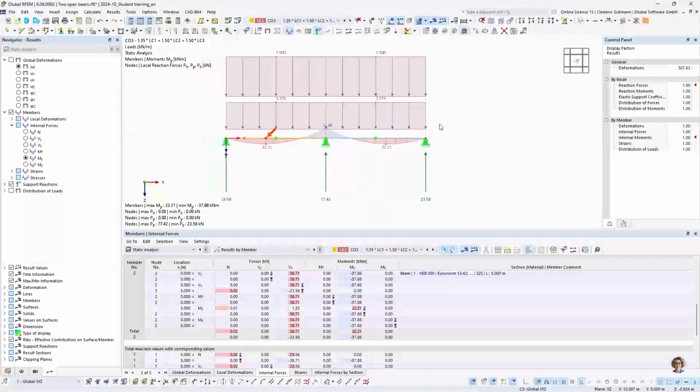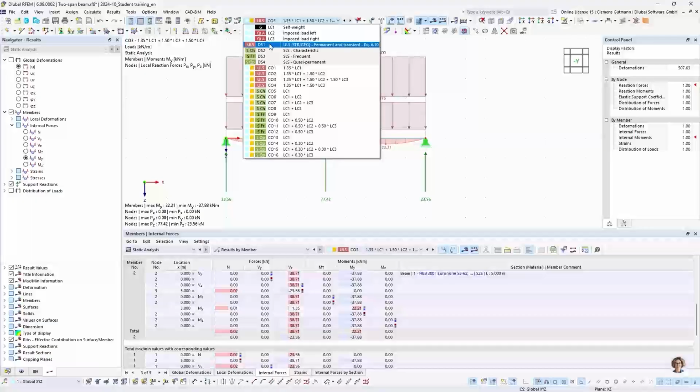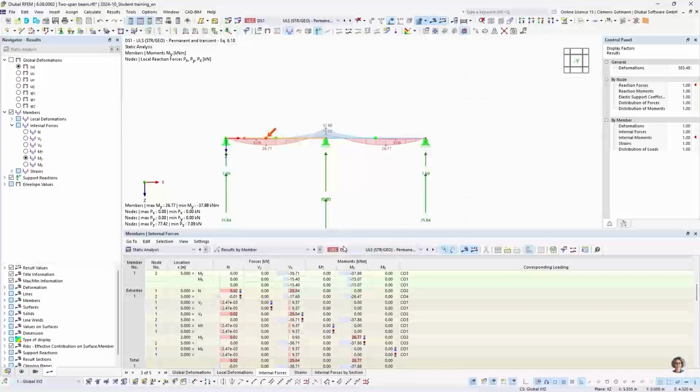So in combination number 3, we have the most load, and I think that this will lead to the highest value for the middle support of 77.42, and we can check whether the design situation also tells us that.